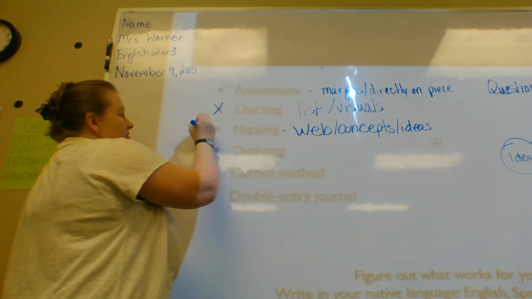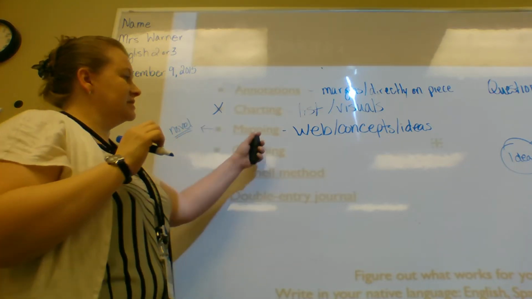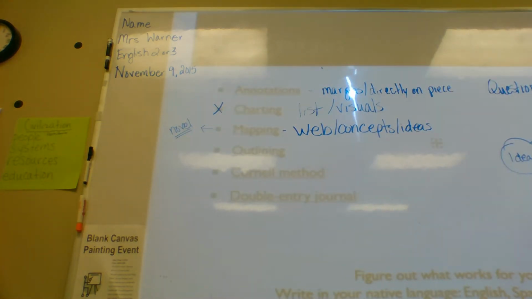This is really great to use for a novel. So this is something that my students in English 3 do in that class. So they do what we call character maps. So one of the novels they're reading is The Outsiders. So they have, in the center, the word characters. And then off in one bubble, they have the character Ponyboy. In another bubble, they have Darry. In another bubble, they have Cherry. Those are the names of the characters. So in those bubbles, they then add even more details.